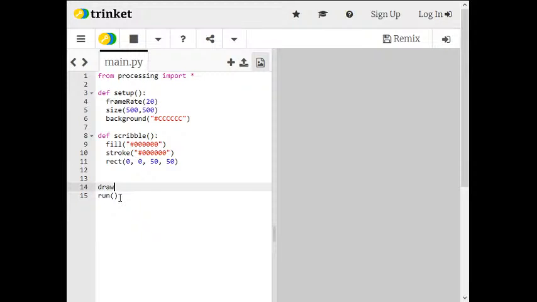Now, draw is a reserved variable that only processing can use, and we're going to say that draw is equal to the name of our function here, scribble. I know it sounds kind of silly, draw equals scribble, they're the same thing, but processing is an odd one, we're just going to roll with it. I'm going to say draw equals the name of my function, and when I press run, we can see that it draws a black square 50 pixels wide in the top left hand corner.